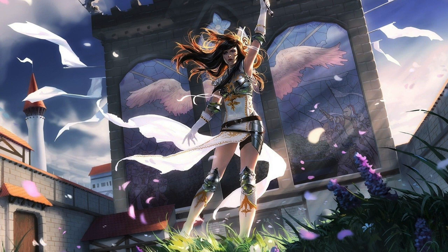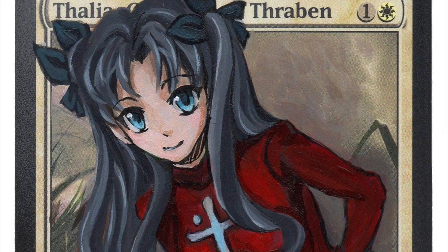Another easy option is to commission an alter for around $20 and put it on the front page of your collection. Putting either a large quantity of an unusual card — like a hundred Nettle Sentinels in different languages — or a unique altered card makes your binder easy to identify. You'd just send game stores a picture of the alter, and if they see a collection matching it, they can notify the police. That kind of unique marker is not going to appear very often, making your trade binder distinctive.